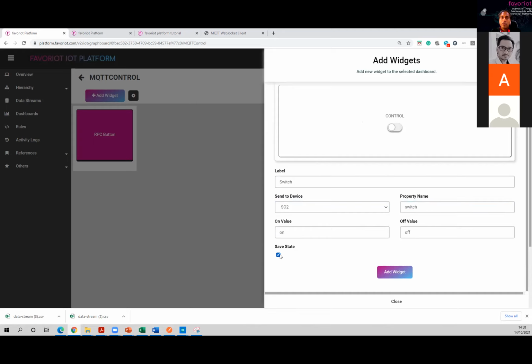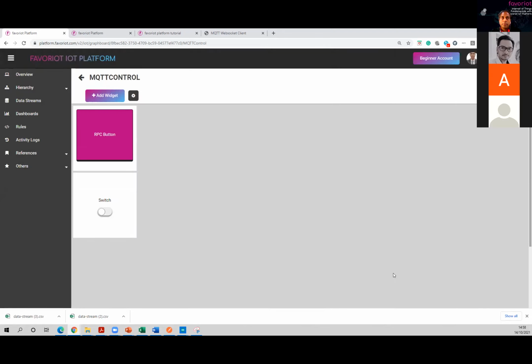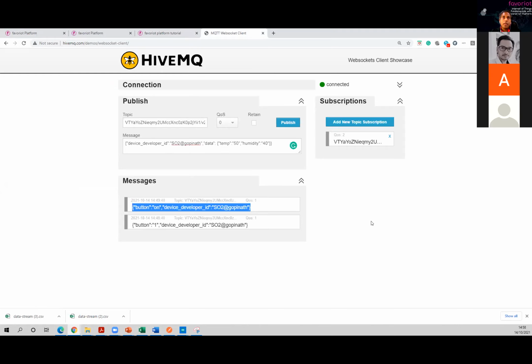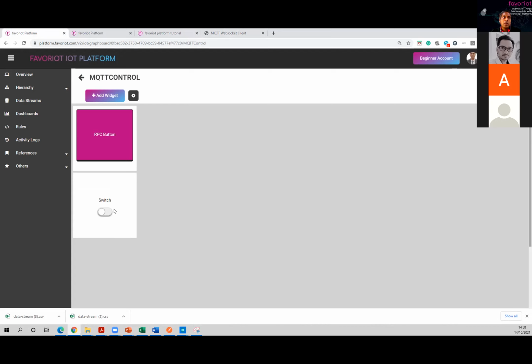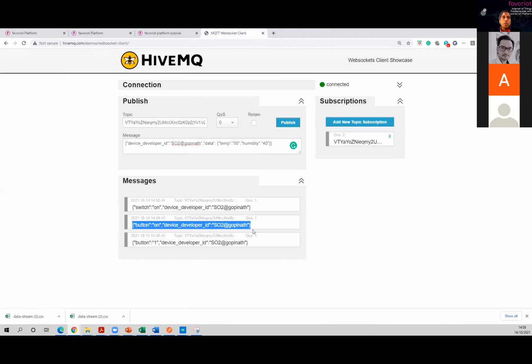So you can save the state if you want to, like this. Now you don't have to do anything here because you're already listening to the same topic. So when you click the switch on, you will get a message, switch on, for that same topic.